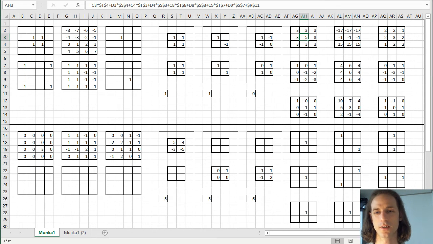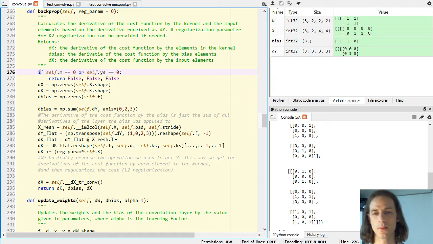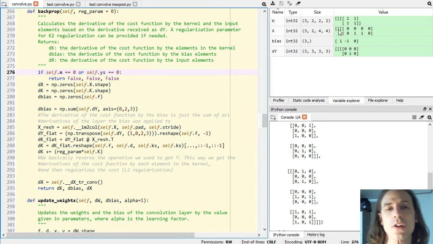This is going to be the bottom part, with some parts of the calculation. I did not calculate every derivative here, because it's kind of complicated to do by hand. But I prepared, so I'm not going to do the clicking and missing this time. So let's go through this backpropagation algorithm that I have in my nicely named convolve.py.